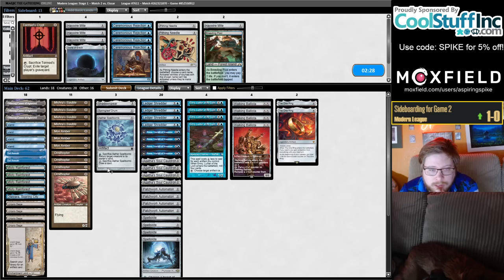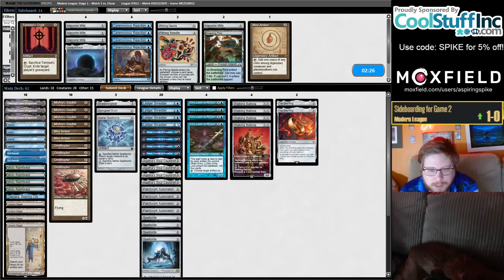Okay, so we're gonna make two more cuts here. Gonna cut the third Amber usually in these kind of matchups. And I've been trimming an Ornithopter. I think I'm gonna be trimming a Rona.